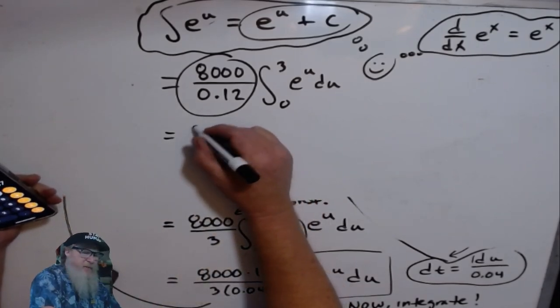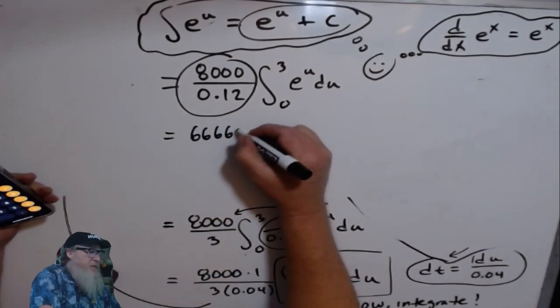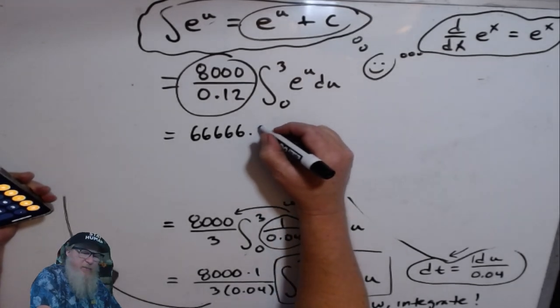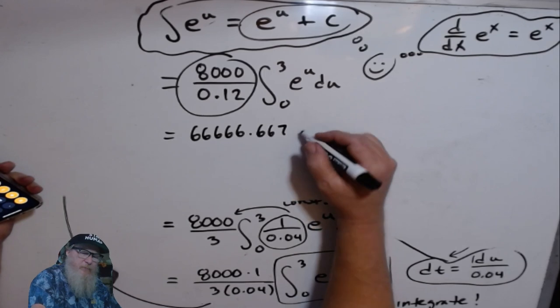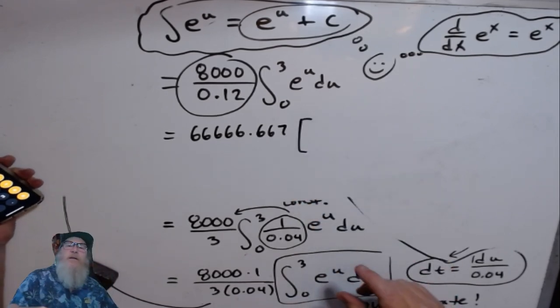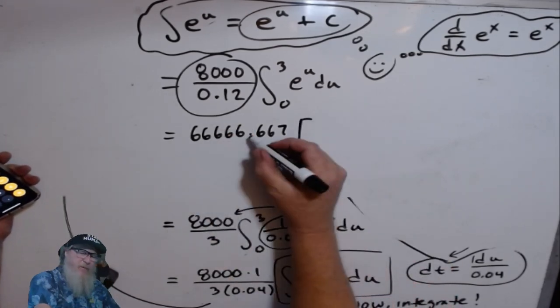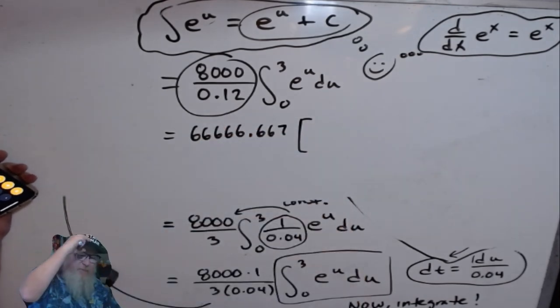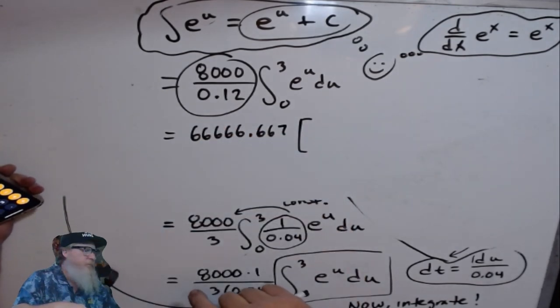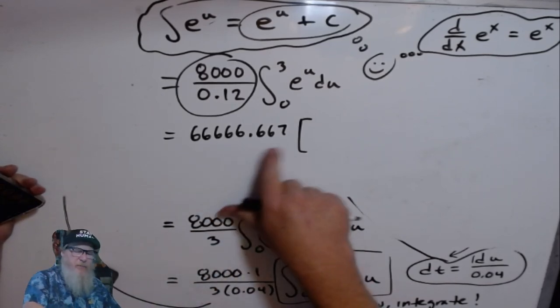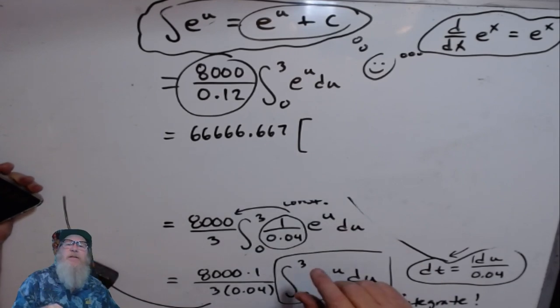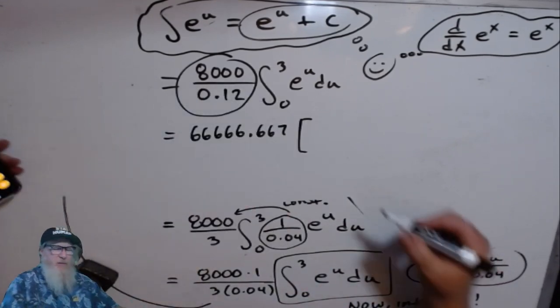Oh, that sucks. 66666. I must have made a deal with the devil. 66667. Blah, blah, blah. I'll probably round this eventually, but let's just leave it like that for now. I'm kind of regretting that, but that's okay. I can always go back and fix that if I have to, add more decimals if necessary. On the calculator, it just goes on forever.